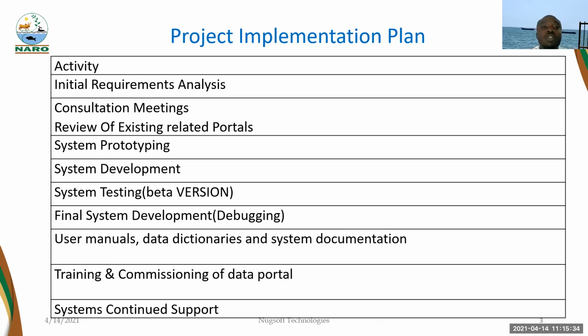At the start of the project, of course, we had an implementation work plan to make sure that we bring to life the portal that will house Uganda's freshwater biodiversity data. And of course, for any project like this to be successful, you have a series of activities. You have to involve the different stakeholders and understand their requirements and make sure that what you produce at the end of the day is acceptable and used by them.